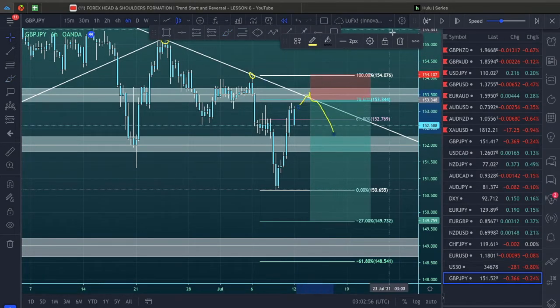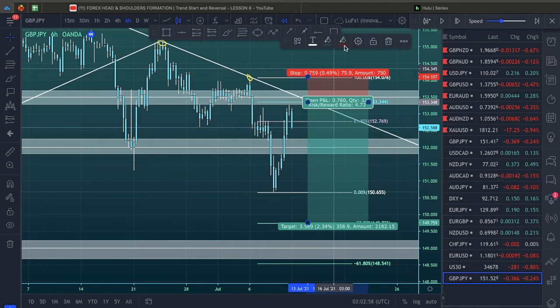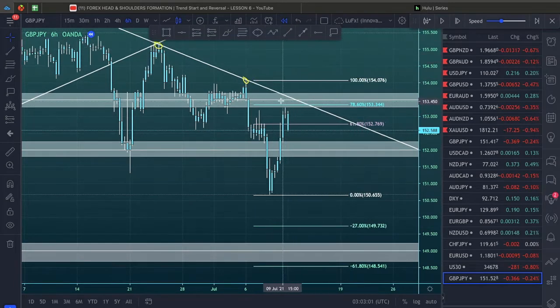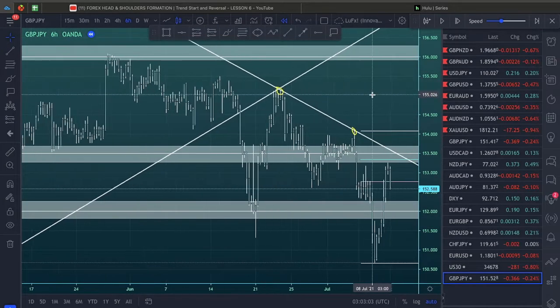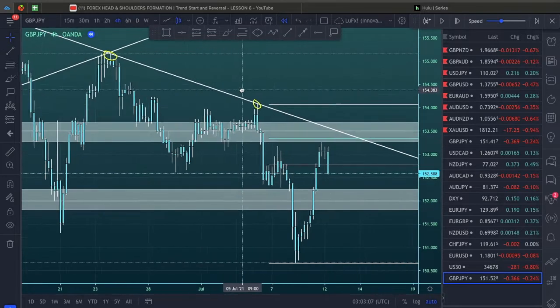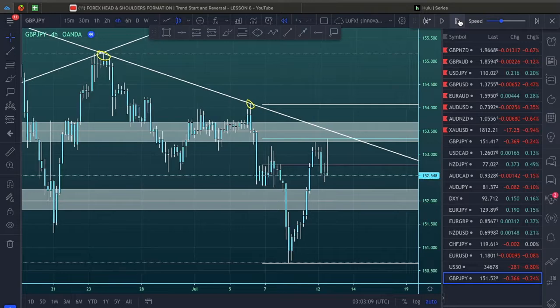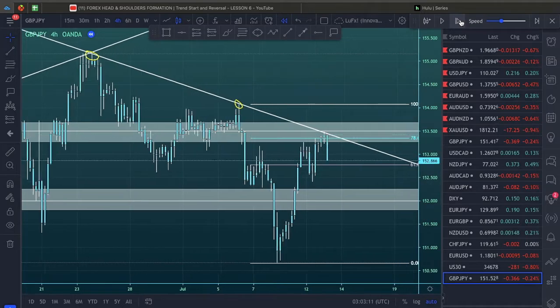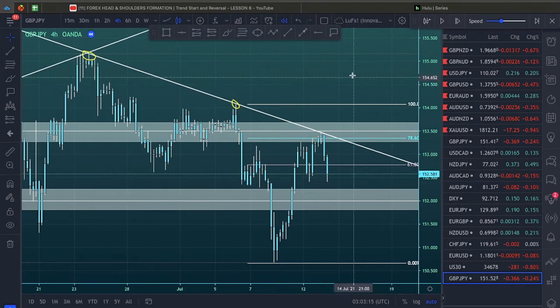But let's see what actually happened when price came back up to the level. So this is where our level is at. This is everything I'm waiting for. So now we're just waiting for price to come to the level, right? So let's see what happens. So price comes to the level, it falls. It falls more. So I'm like, damn, I missed the whole trade, right?